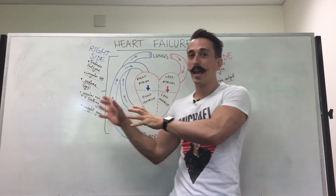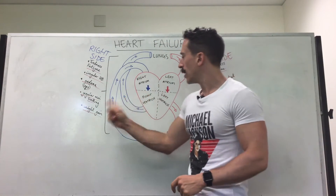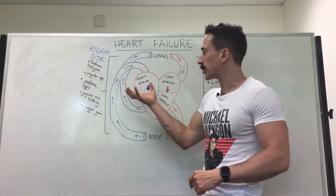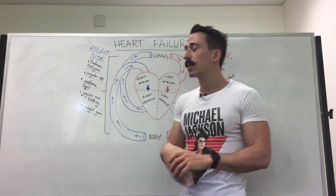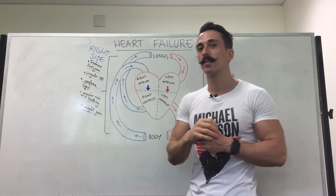If we look at the right hand side of the heart now — some similarities, some differences. The blood that comes out of the right hand side goes to the lungs to get oxygen. If the right hand side no longer functions as a pump, blood's not getting to the lungs, no oxygen, which means the body's not getting oxygen — tiredness and fatigue as well. Again the heart tries to compensate by having an irregular heartbeat, similar to the left hand side.